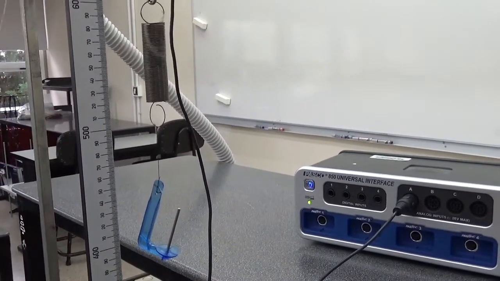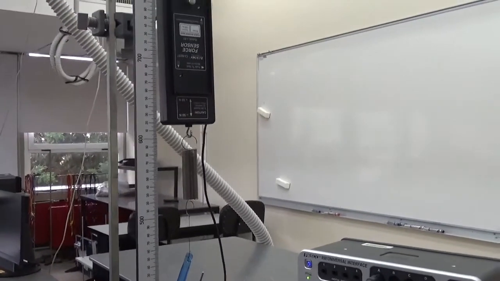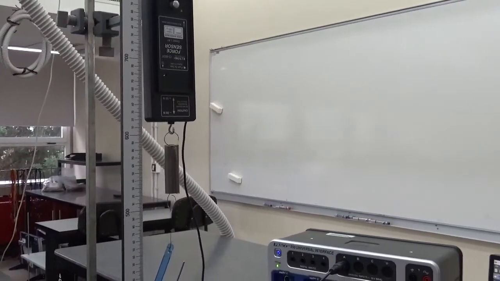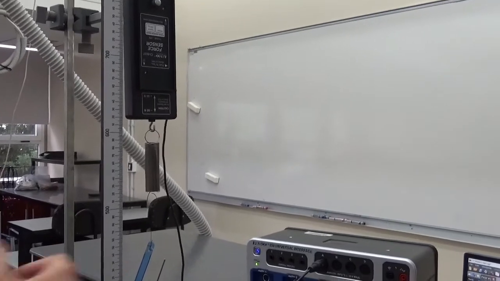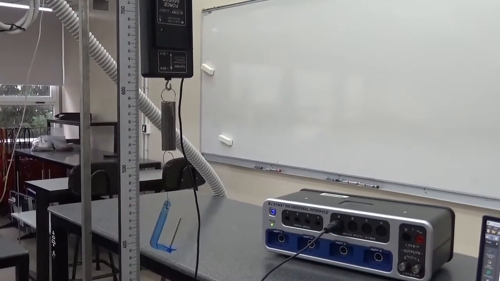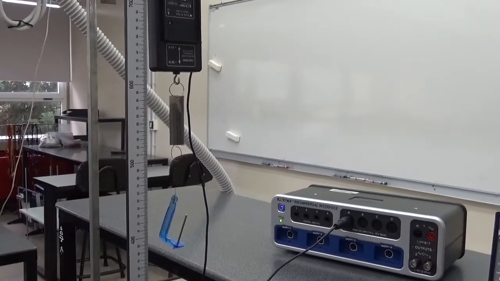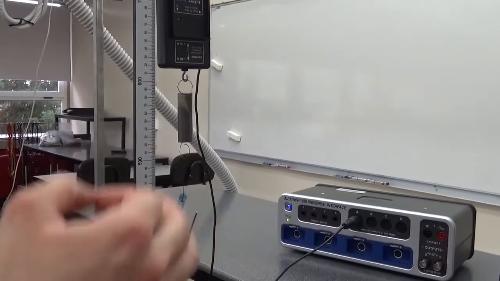In addition, on one side over here we have a ruler, and the role of the ruler would be to detect the amount of stretch that the spring is going to undergo whenever we suspend masses from that mass hanger. So in the first trial, before we suspend any mass on top of that mass hanger, we are going to start at a certain reference value, which is going to be none other but the zero reference value.